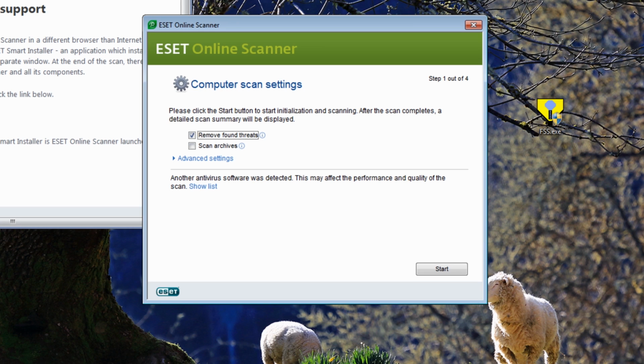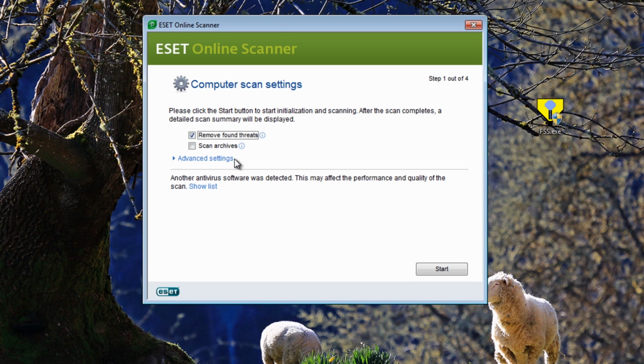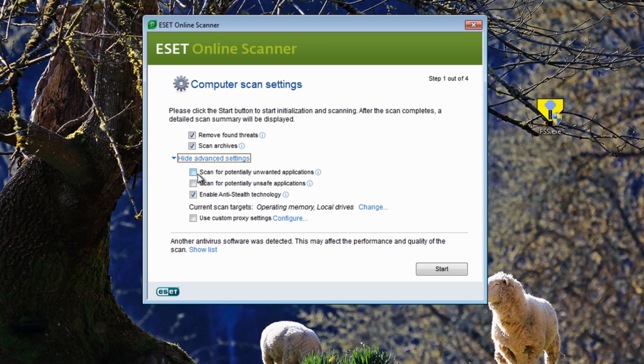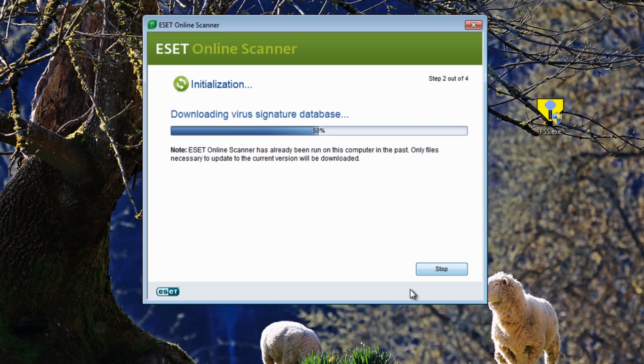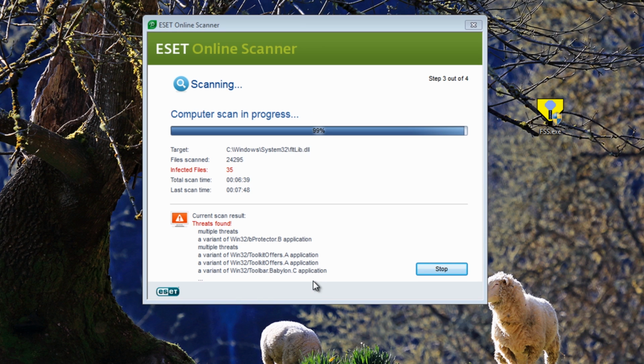We can now close the back page of that off and that off. Scan archives. I'm going to put these in. And I think we'll run a start on that, and it's going to download the signature database and then run a scan. Okay, that's the scan nearly finished. And as you can see, it's found 35 infected files, but some of these may be false positives because of the files that I've been using to remove stuff. Sometimes these get flagged as viruses, but they're false positives, so we'll just let that finish.